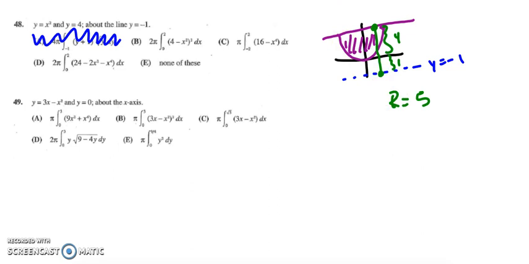And then my little r is from x squared down to negative 1, so little r is going to be x squared minus a negative 1. So my whole setup should be 5 squared, or 25, minus x squared plus 1 squared. So I have big R squared minus little r squared.